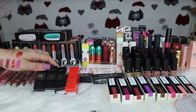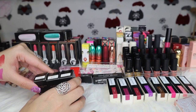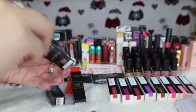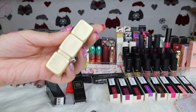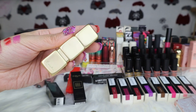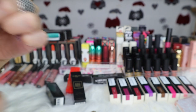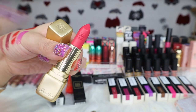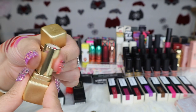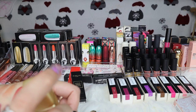And then we have 4 items here. I think these all came in the same collection, if I'm not mistaken. Oh, one is matte. Oh, this one, no. So these 2 came in the same collection, but this is a different one. So this one is in all gold packaging, and this is a Guerlain Kiss Kiss Matte in Daring Pink. Very nice golden matte packaging. This is not swatched. This is new. And it has Kiss Kiss engraved in there. Yeah, this one smells so good. All of the Guerlain lipsticks are scented. So if you don't like that, then I don't think you're going to like Guerlain items.